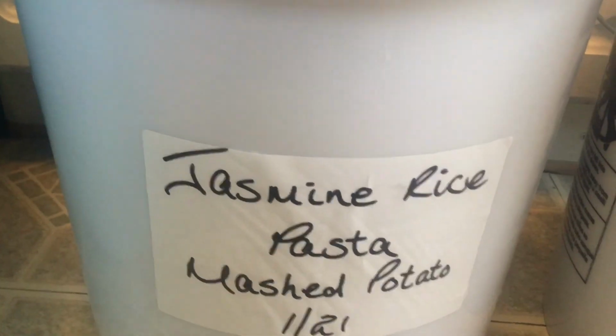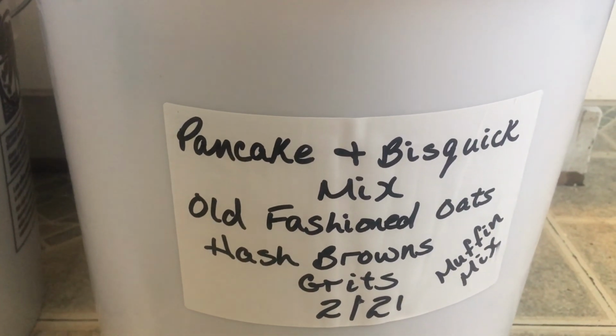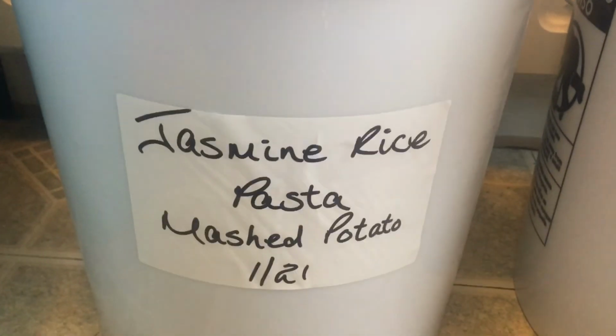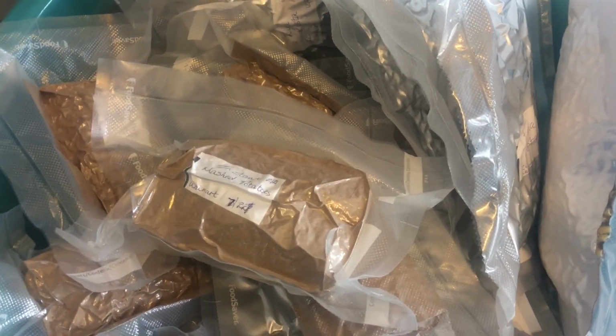So food fatigue is a real thing, and I want to pack my 5-gallon buckets differently. So I'm going to do a variety of different things within those buckets, all around the same theme, say like breakfast items and carbs. So I'm putting all my breakfast items in one, and then I'm going to put my carbs in one, and I'm going to pack it that way. So this container, I have hash browns, there's pasta in here, there's oats in here. It's filled right up to the brim, and I'm going to put my 5-gallon buckets in as a variety of different products. So not just one product as I've been doing it in the past. I'm going to do several different products in that 5-gallon bucket.